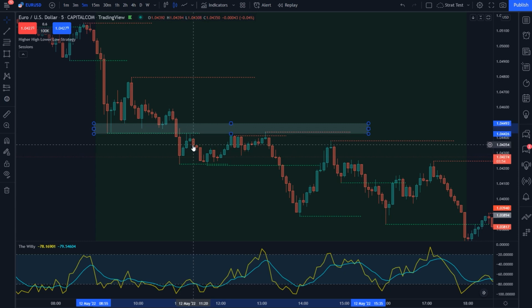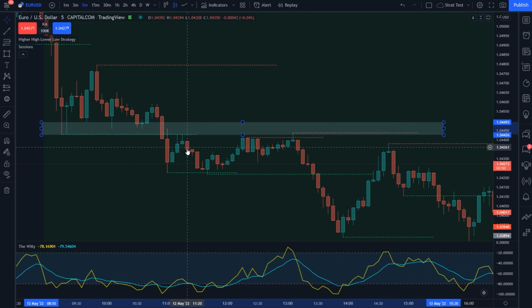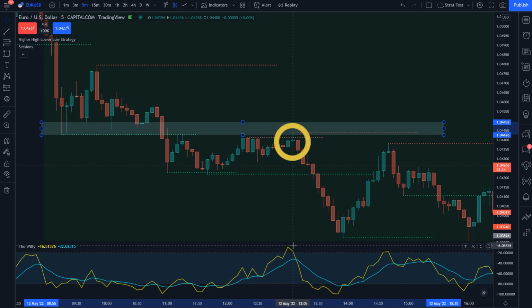But we wait for price action. For example, like here, a bearish engulfing candle, indicating that we are going down now. But now the Willy indicator comes into play as a second confirmation. Look at this. It is really oversold here at this level, but we want to see it overbought when price is touching the zone where we want to sell. For example, like here. At this point, the Williams indicator shows us that we are overbought, and price rejected at this level here many times.